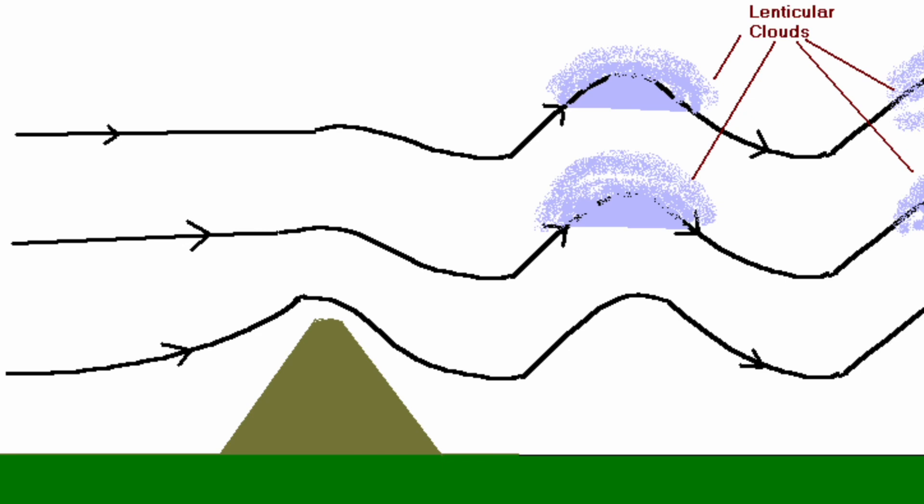You can see it graphically — the air coming towards the Sierra Nevada, moving up over the Sierra Nevada, then dropping back down a little bit, and then that second bounce back up, kind of a hydraulic jump there if you will — that is creating that standing wave cloud, which is a type of lenticular cloud. It's just a signal of turbulence in the atmosphere and kind of interesting to look at on a satellite image.